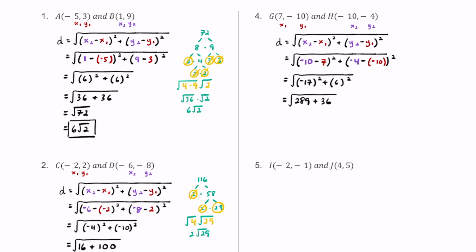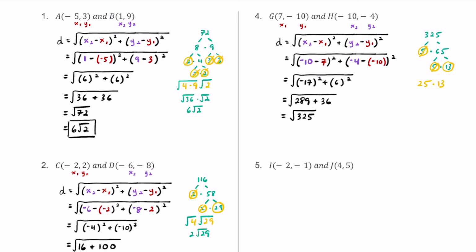Okay, now if we add these two together, 289 plus 36, that's going to be a total of 325. Now this would be the distance between g and h, but let's see if we can simplify this radical a bit here. So 325, we can definitely divide this by 5. 325 divided by 5 equals 65. And then 65 can divide by 5 again, so that's going to be 5 times 13, right? Now if you combine two of these together, 5 and 5, that's going to make 25. That's a perfect square. And this 13 doesn't have a partner, but that's okay. That's just going to stay inside the radical.